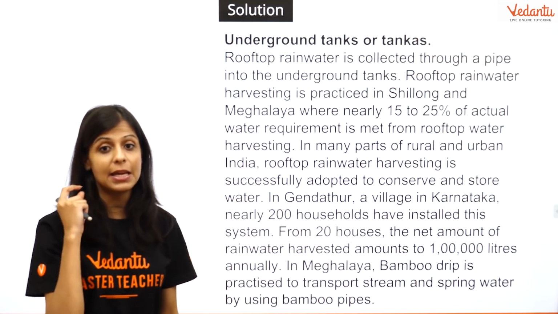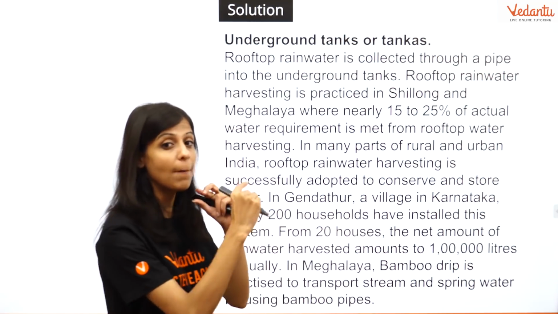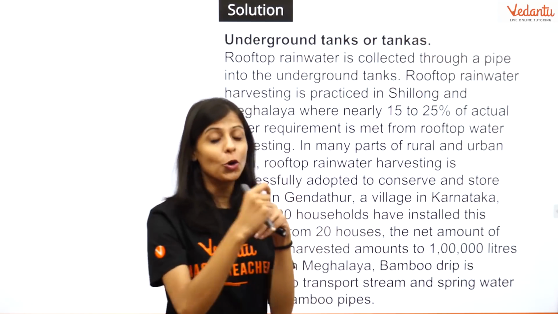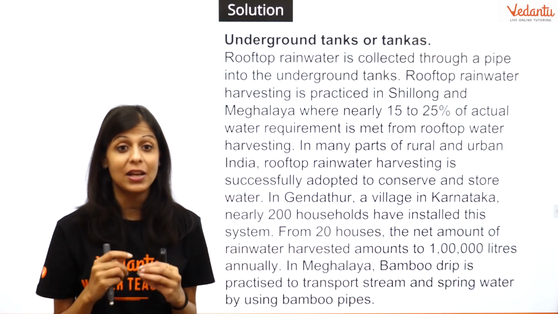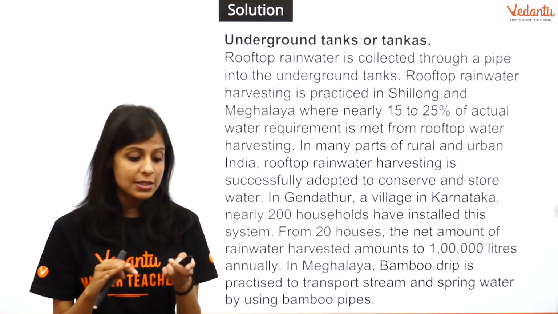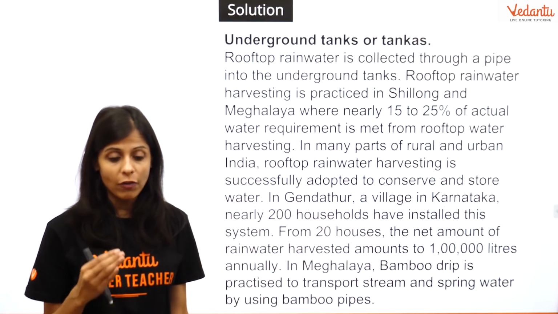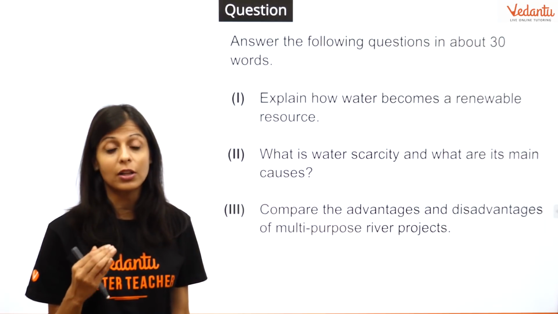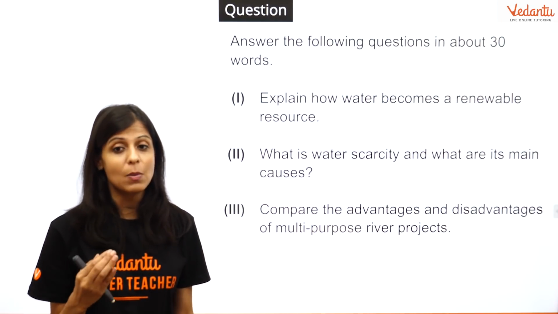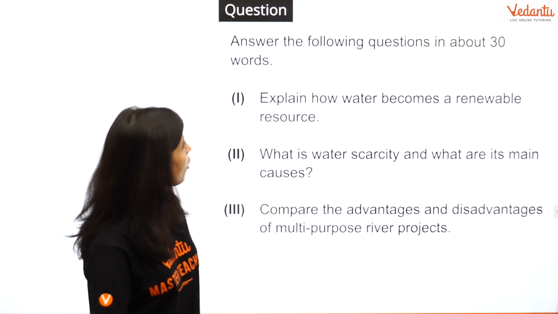So what happens is the water is collected by connecting all the bamboo pipes together. Though the quantity is very less at the very end of the bamboo stick, they still try to conserve the water and come up with a flow of enough quantity of water that can fulfill their needs when there is not enough water. Jumping on to the next question.